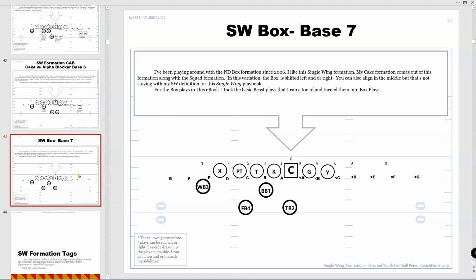And then here is the single wing box. This is a shifted Notre Dame box to the left here. I put this together because a reader recently asked me about the Beast. He couldn't have three sniffers on the line, how he could run some Beast plays. And so I drew up these plays in this formation here, which I've used off and on for a while, and drew up some base Beast plays out of this. And so the eight plays that I drew up were for him.